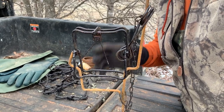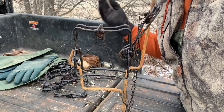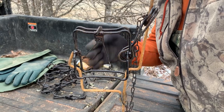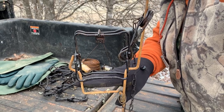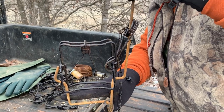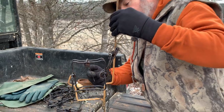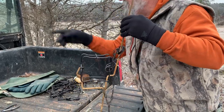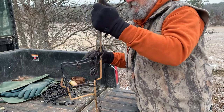We're gonna put it in blind sets and on runs. He's already going, so he's probably gonna have a little momentum going, and when he gets to this, it will be shoved down at least to here, in the bottom, in the mud, or a run, or on a dry set. But he's gonna come through, and when he gets to there, if I had something, hey, hand me my pole there, and I'll show you.